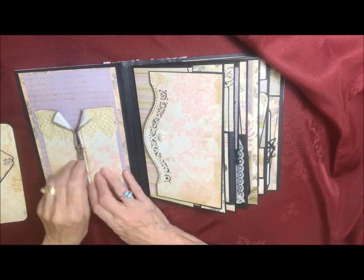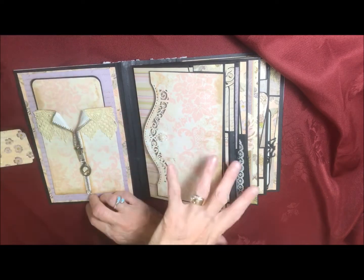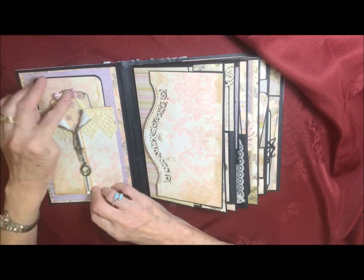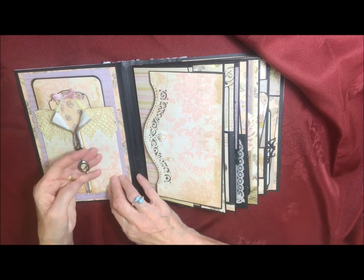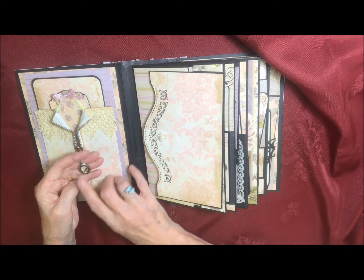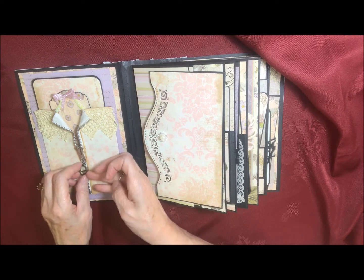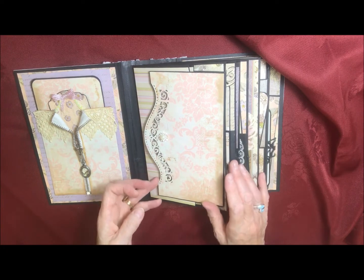So that's an actual real zipper. I've just made some mats out of the scraps, and you'll see throughout here, all of the mats are just leftover bits of scrap I've had. Same with the tags. It's just a bit of lace out of my stash, and this is just a little Tim Holtz ephemera type thing that I bought, and I discovered the other day it actually opens out. I can't get it open at the moment. You need to use it like a pokey tool, but it opens out to a locket, and I didn't know that when I bought it.